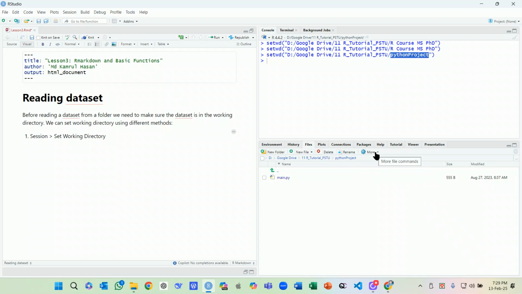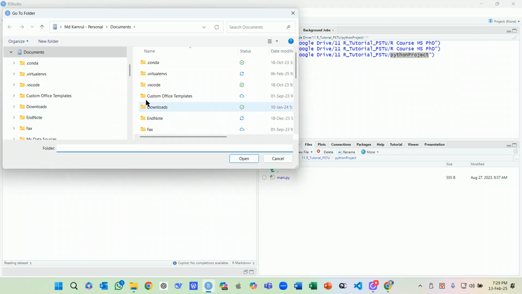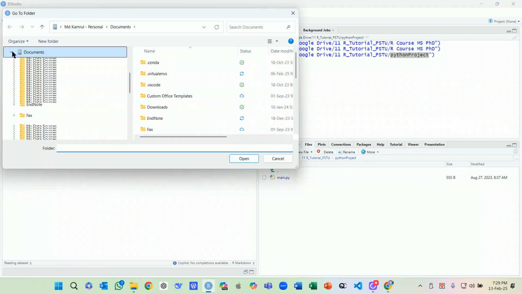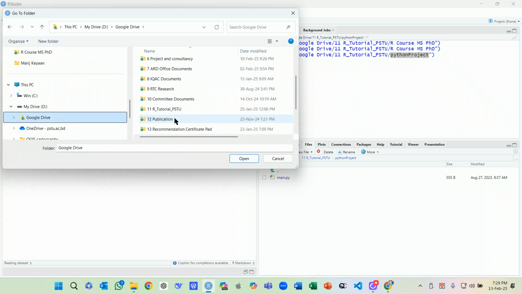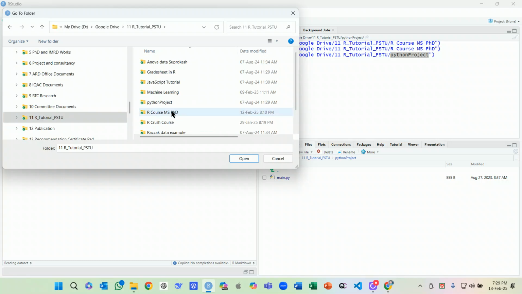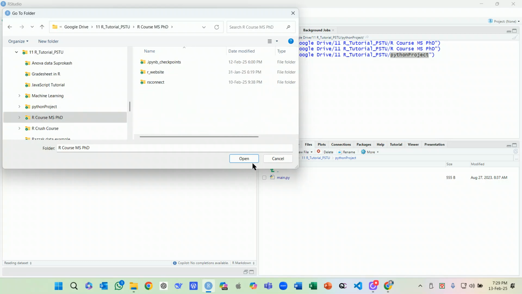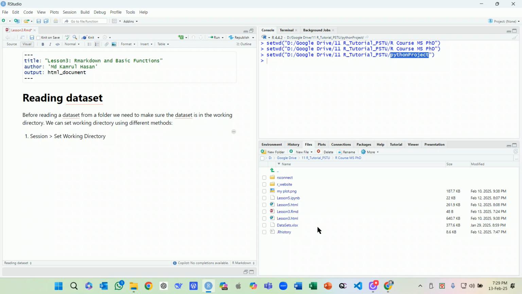But we need to go back to the PhD folder, so we can browse again from Google Drive, R and PhD. Okay, open. So we are going back to our previous working directory.